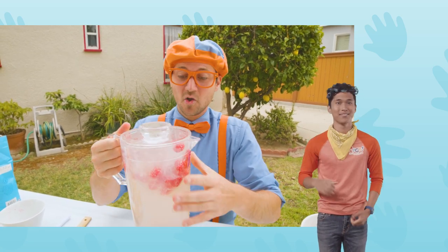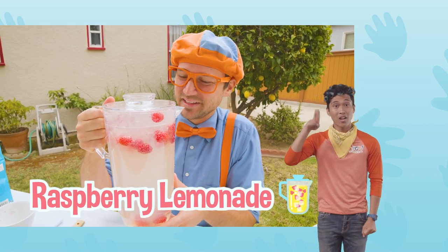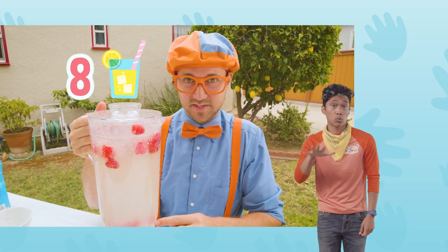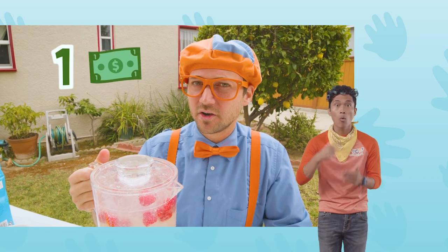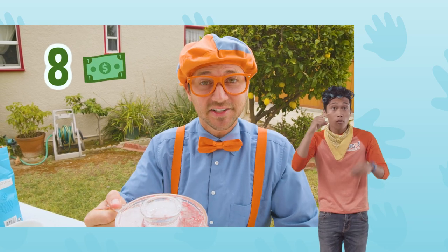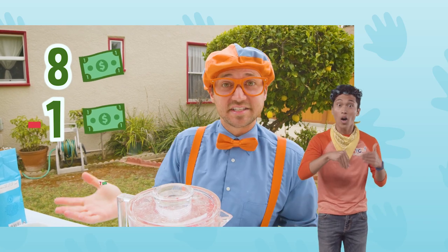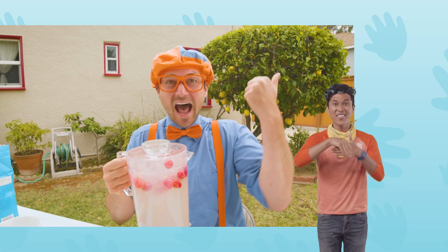So now that we have nice, cold raspberry lemonade, we can go and sell it. I think there's about 8 cups in here, and our cost is $1. So 8 cups, if we sell them for $1, would be $8. And if we minus $1, that's $7. Whoa, we're gonna make $7. Let's go.